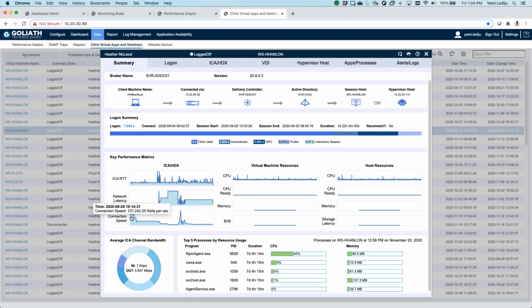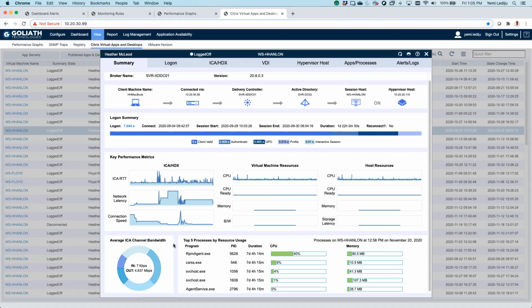And then here at the bottom of the screen, you can actually see their connection speed. And this is essentially their download speed at their particular location. So whether they are at their home office, within an office location, at a Starbucks, or maybe on a mobile hotspot somewhere trying to access the environment, you can actually see the connection speed, their download speed at that location. So you can start to make those correlations, right? This user started off with about 100 megabits per second download speed, but you can see as their connection speed starts to drop, going as low as 6 megabits per second, you can see the impact on the network latency and ultimately the impact on the user's performance.